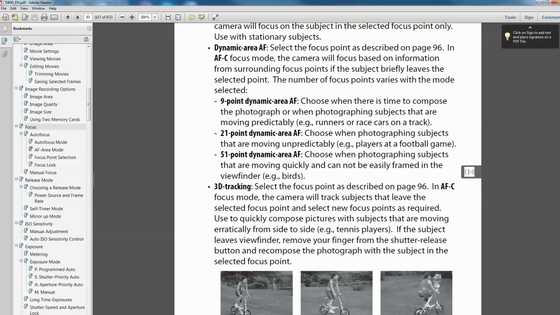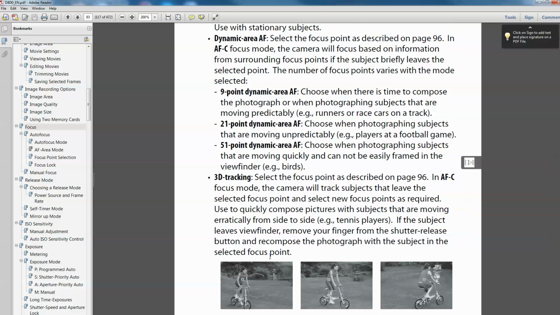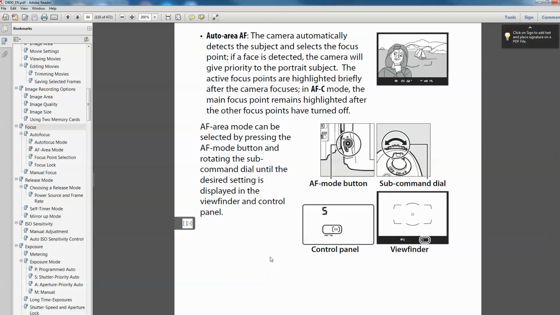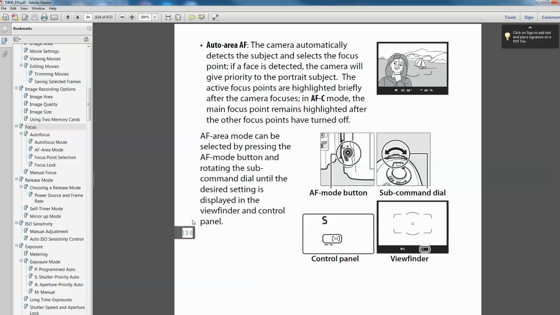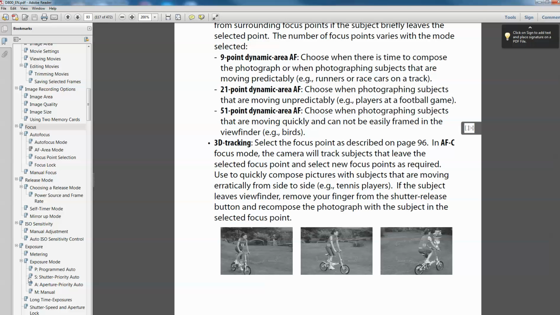Now I know a couple of people that love the 3D tracking and use it all the time. The problem is that if you focus incorrectly, it is following the incorrect thing. But anyway, that's just a matter of taste. My goal here is to explain to you each of the different ones, and once in a while I'll tell you what I use. So this is basically it, there is nothing else. Auto basically focuses automatically, and it has a mode that, if there is a person, will try to look for that person. Okay, so now let me show you what this autofocus in action means.